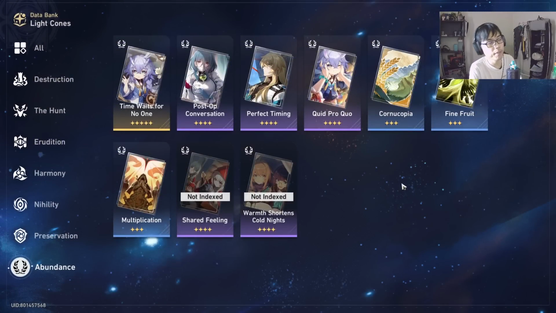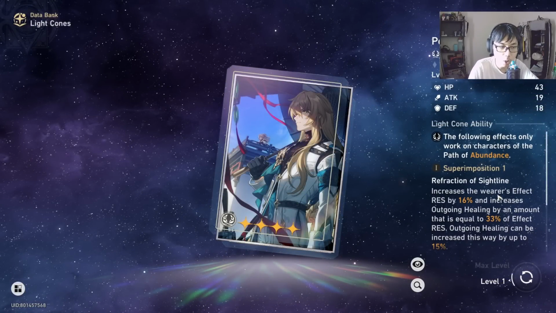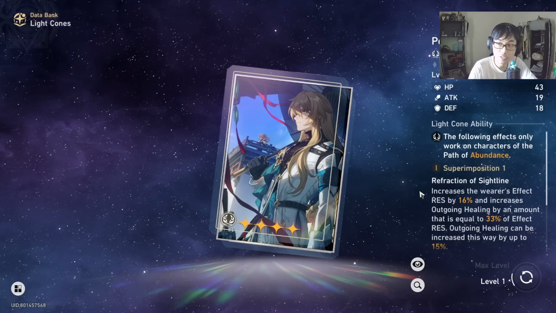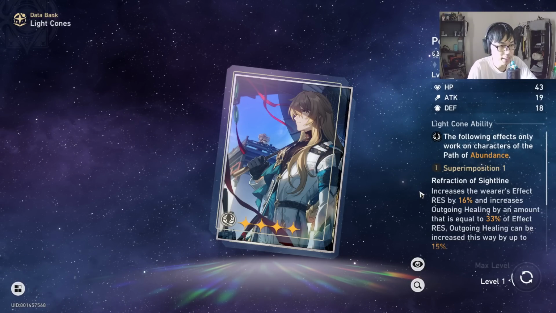The only one that can maybe compete with this, the 4-star, is perhaps going to be Perfect Timing. Because arguably, this one gives you wearer's effect resistance. So if your healer gets frozen, if your healer gets stunned, it sucks. Alright, that means they cannot move.